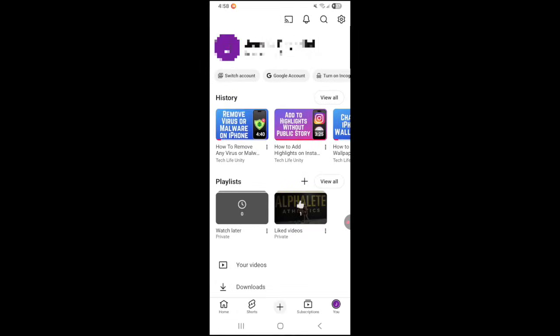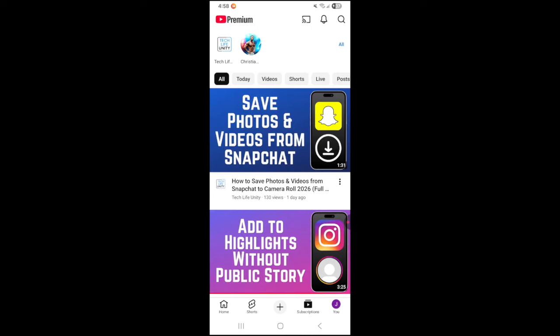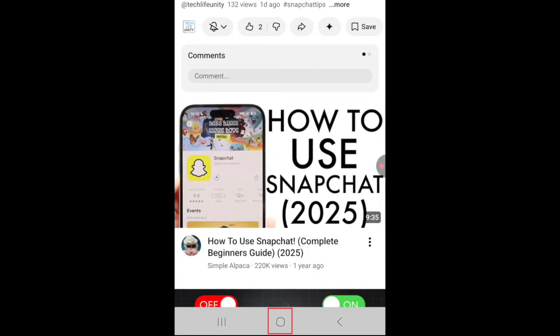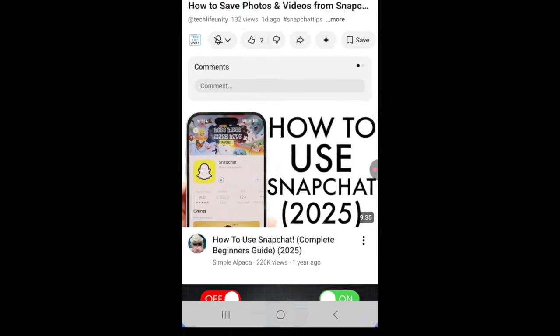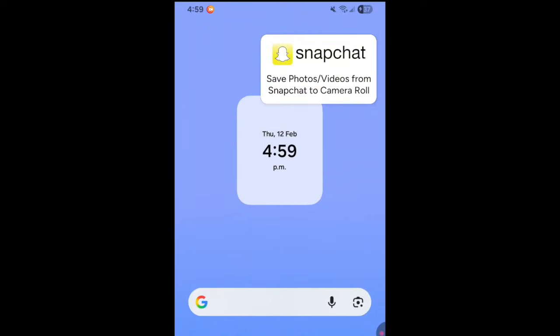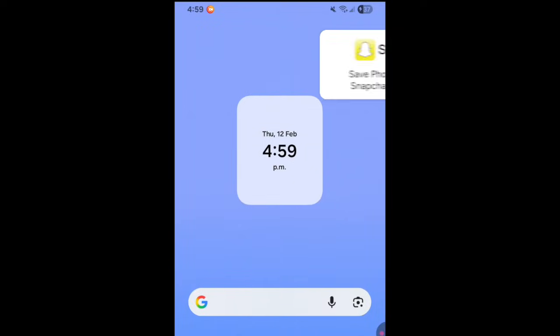Once you've properly configured your settings, you can begin playing a video that you want to have going in the background. To get the floating mini player, tap your home button at the bottom. You can move the floating window around wherever you want it to sit on your screen, and swipe it to the side to hide it if needed.